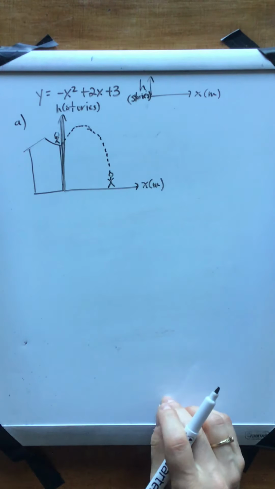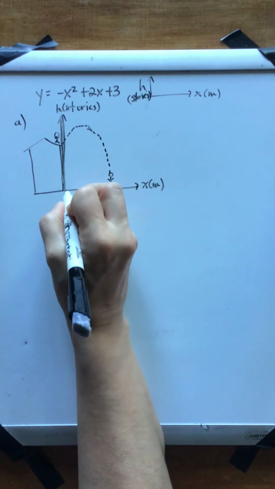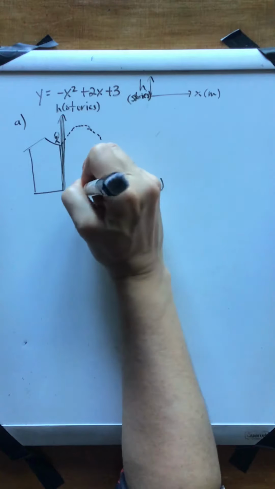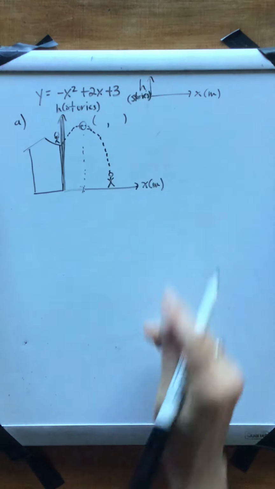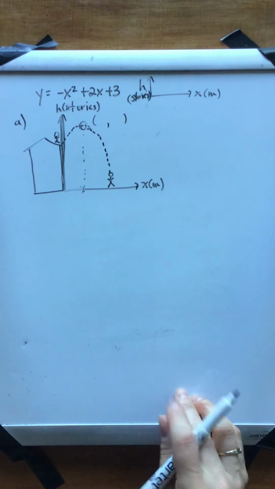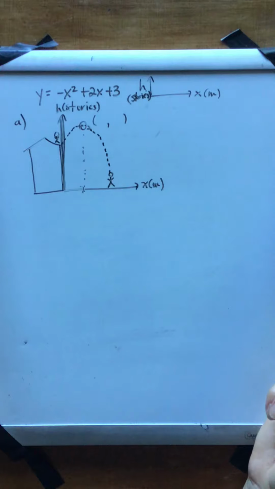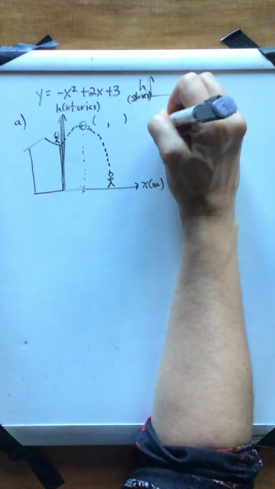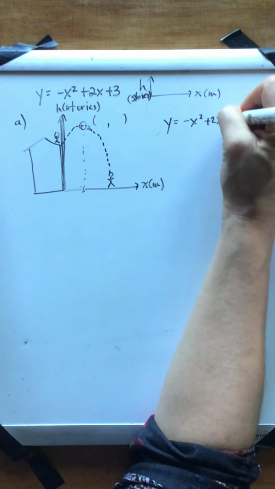Okay, what's the maximum height of the water balloon and how far away from the school does that occur? Well, looks like maybe we're trying to find the vertex when we're told that. So how can we go from standard form into vertex form? You guessed it, we can complete the square. So we have first step is bracketing those x containing terms.